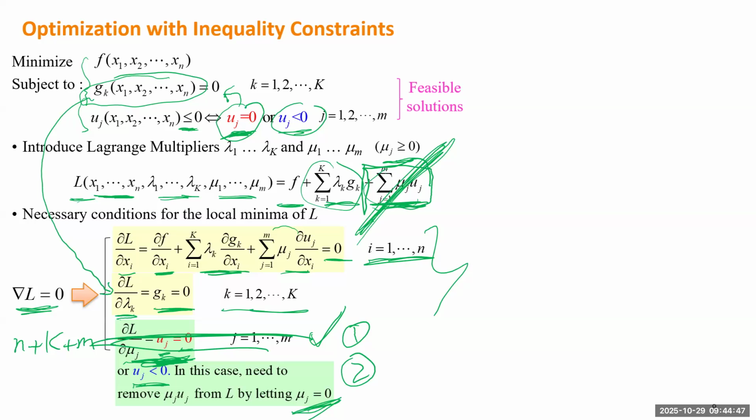Okay, I repeat again. For the yellow part, there's no room to negotiate. They have to be 0. So they will create some equations for you to solve. For the green part, there are two scenarios. First one, if the green part is 0, it contributes a 0 gradient element to your whole vector, which means the final solution will stay at a stationary point of the entire L.